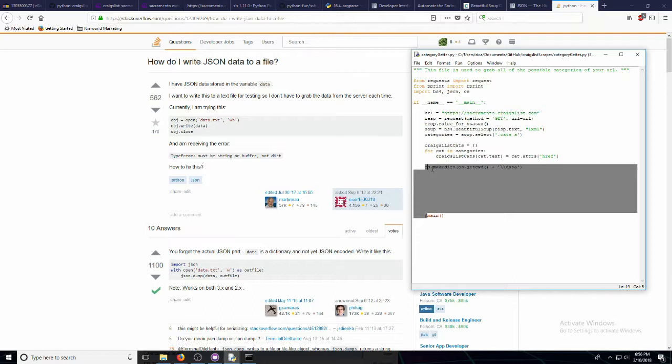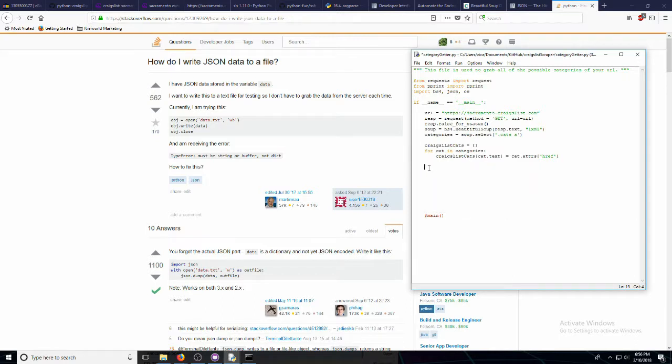So what this will do is, when you use the with keyword, it'll automatically open the file and then close it, so you don't have to write the close function explicitly.